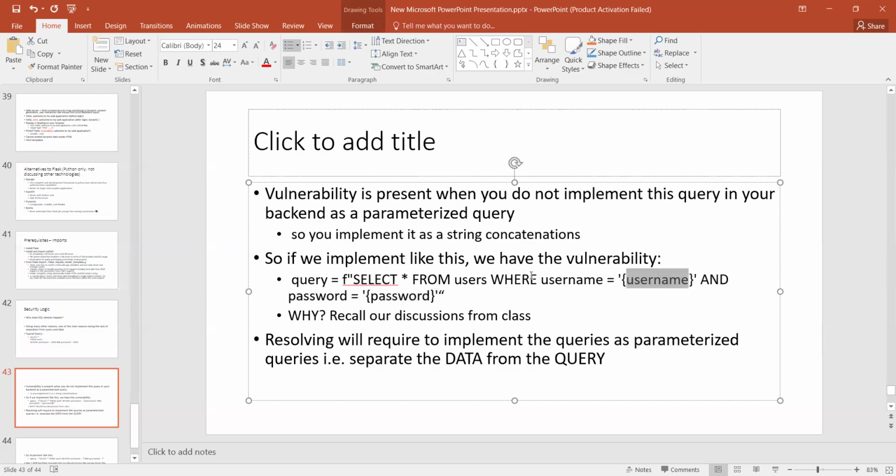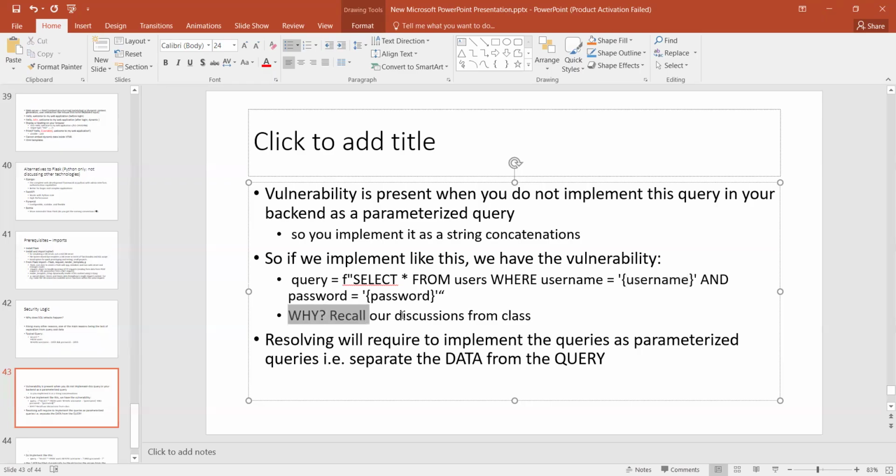And since we are concatenating everything in the form of a simple string, if the user provides certain input, which is a malicious code, then that will become a part of the SQL query itself. And then we can manipulate the original SQL query to something else that the adversary injects through the input fields of the front end, right? And that will create some problems, right?